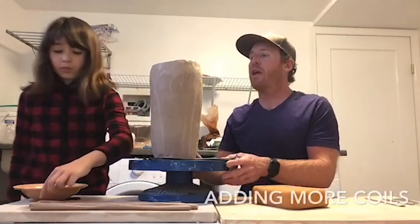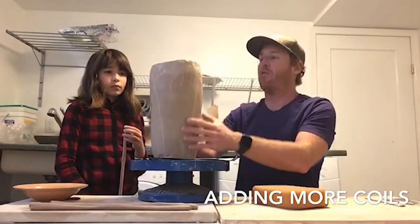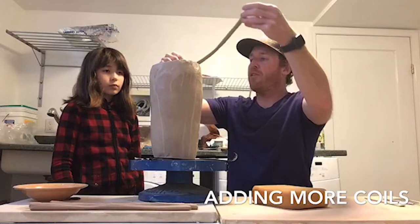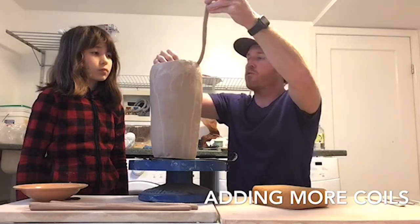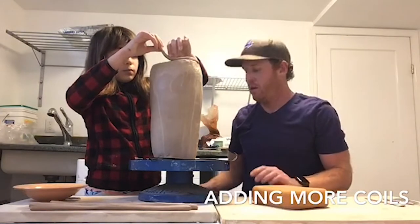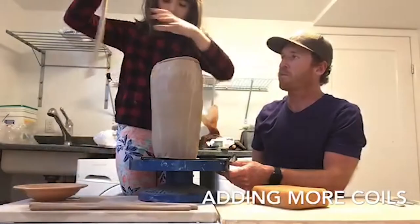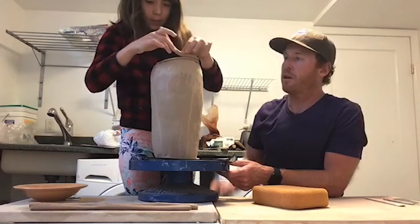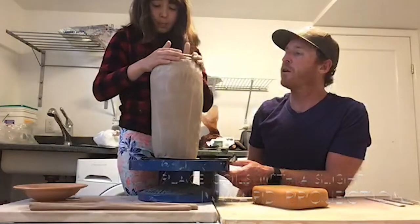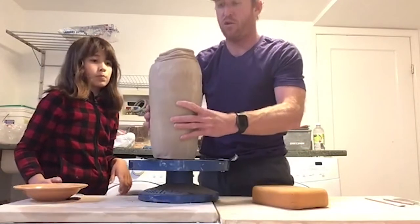For the most part she's been stacking coils directly one on top of the other in a straight up-and-down line, but now she's going to do something a little bit different. She's roughed up her coils and rather than placing them straight on top going up, she's going to place them ever so slightly leaning towards the inside. You can use your stool and stand up so you can see a little better — really focus on making sure they're slightly to the inside. You can see now that all these coils are starting to move towards the inside.